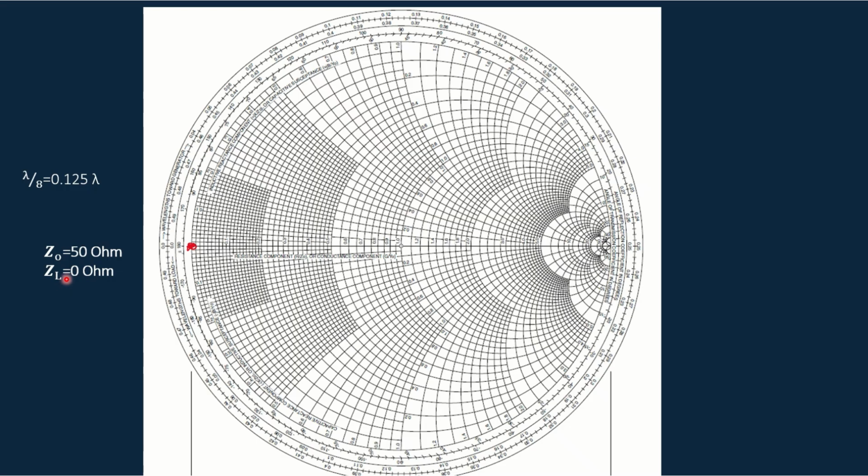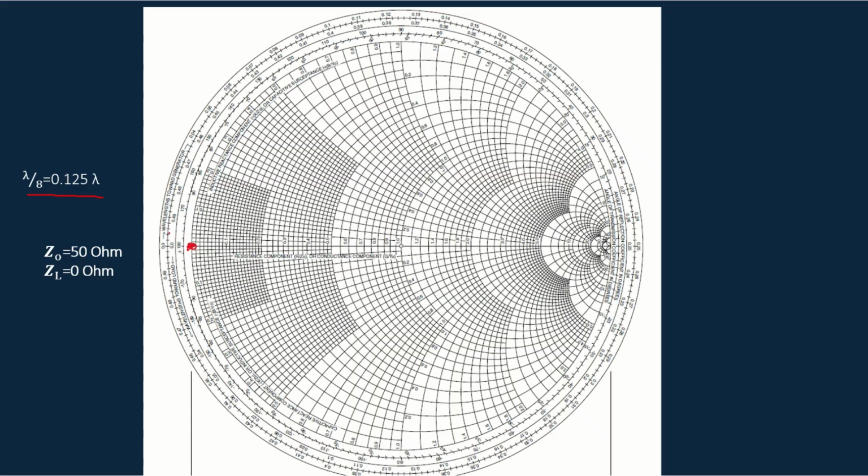Here I know that the load impedance is at 0. That is the impedance, that is the short. This is my load impedance, and I have to see what the input impedance is if it is moving towards the source, or the generator. Here you can see one circle showing wavelength towards the generator. This wavelength corresponds to the length of the transmission line. The length of the transmission line that we are considering here is lambda by 8, which is 0.125 lambda.